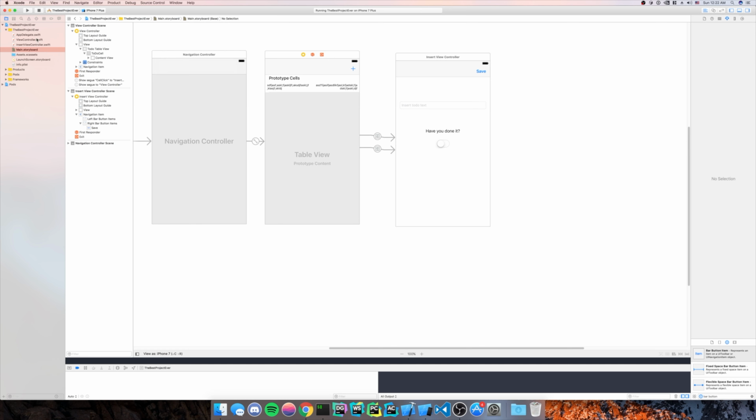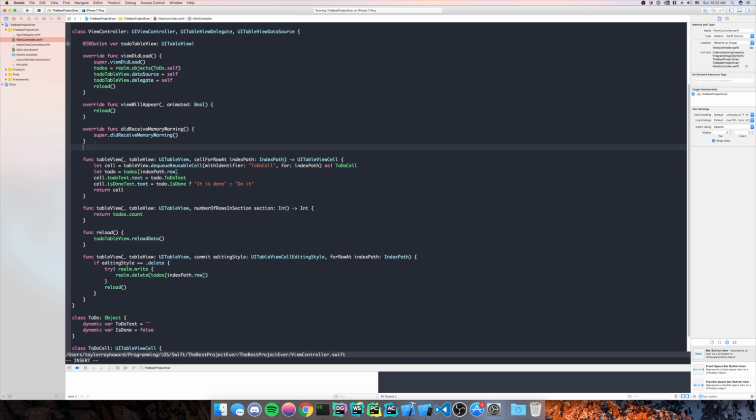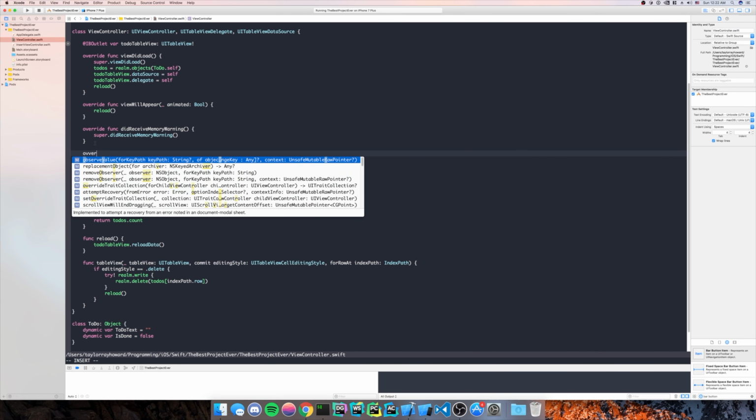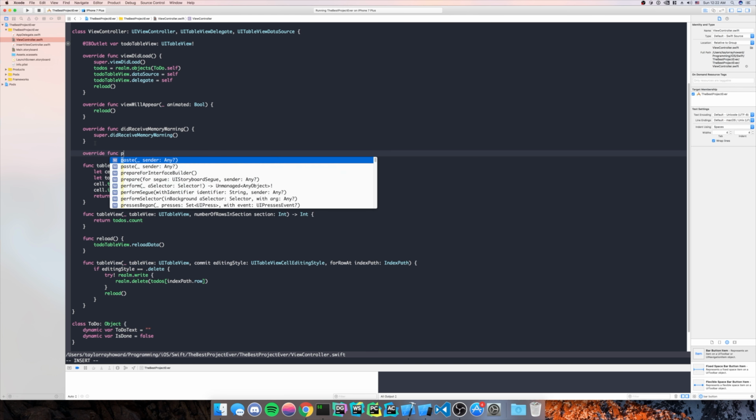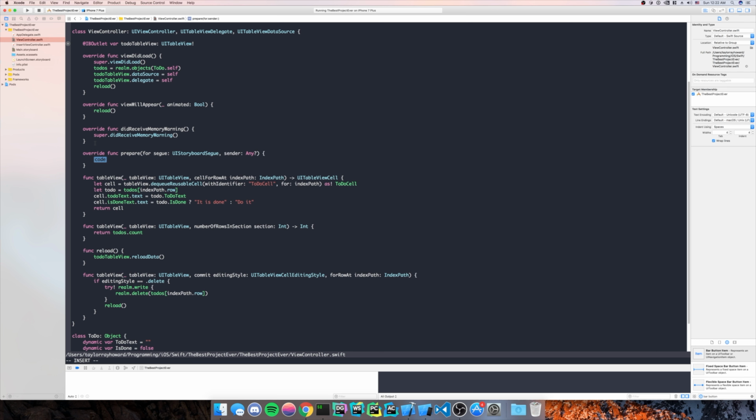So now we're going to go into our regular view controller. We're going to use a function that Swift gives us with override func prepare for segue. So if our segue's identifier, not sequence, identifier, is equal to, what did we name it?